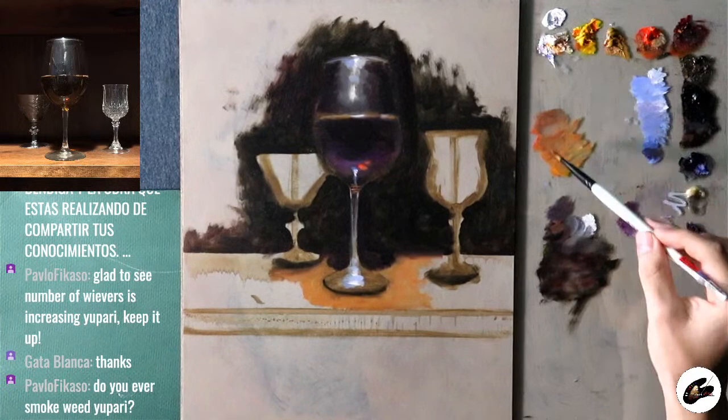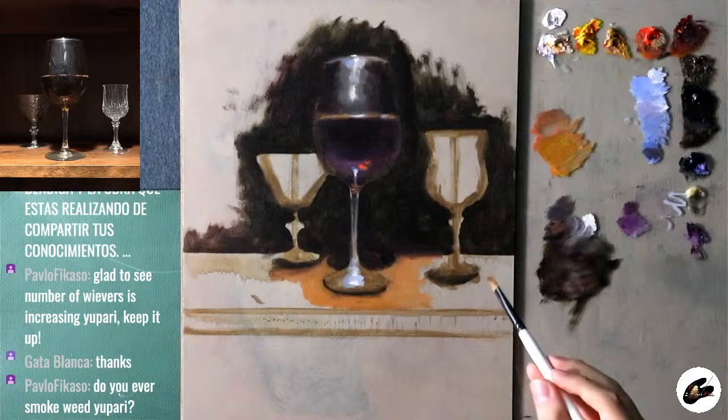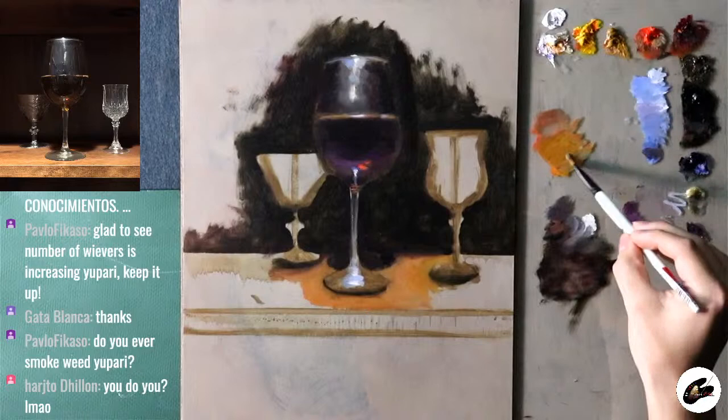So now we're actually going to be ready to move into another one of the glasses. I have some options here, either this one or this one. I think we'll get into this one just because it's so different. And when you're painting a triple alla prima, so three things at once, you really have to move pretty fast. So we're going to be kind of flying through this.